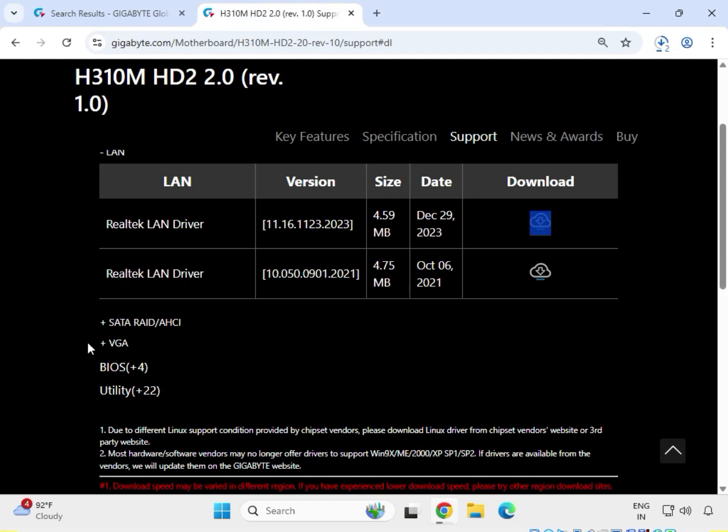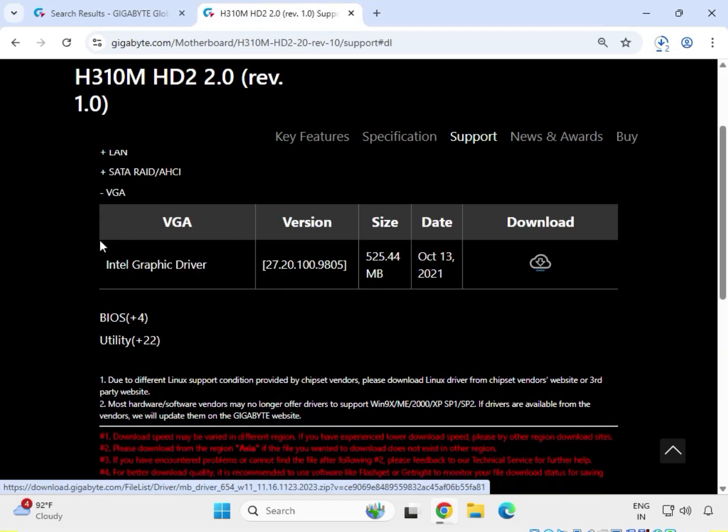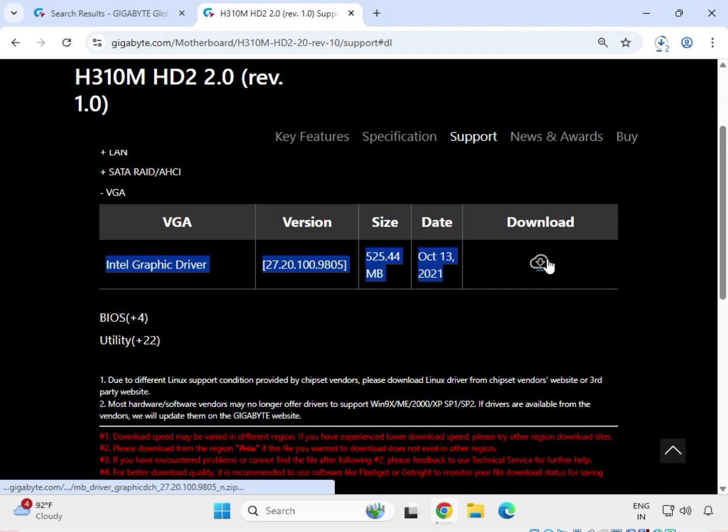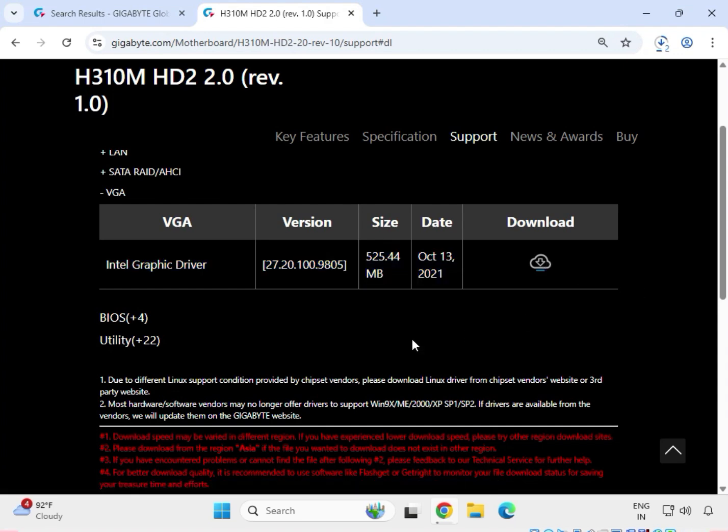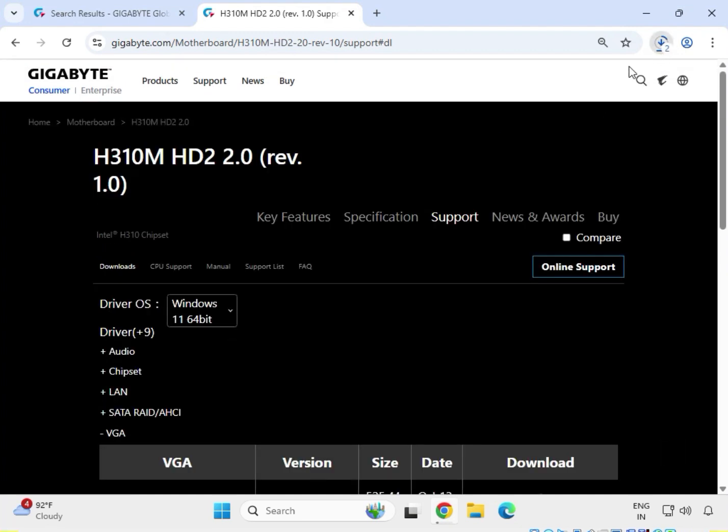Click to download. We'll start downloading. VGA, Intel VGA driver. Click to download. And all it is right now, it is downloading.